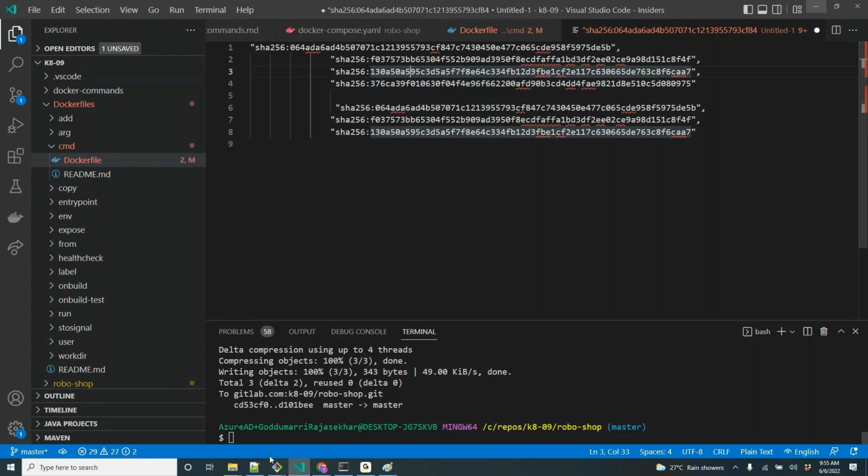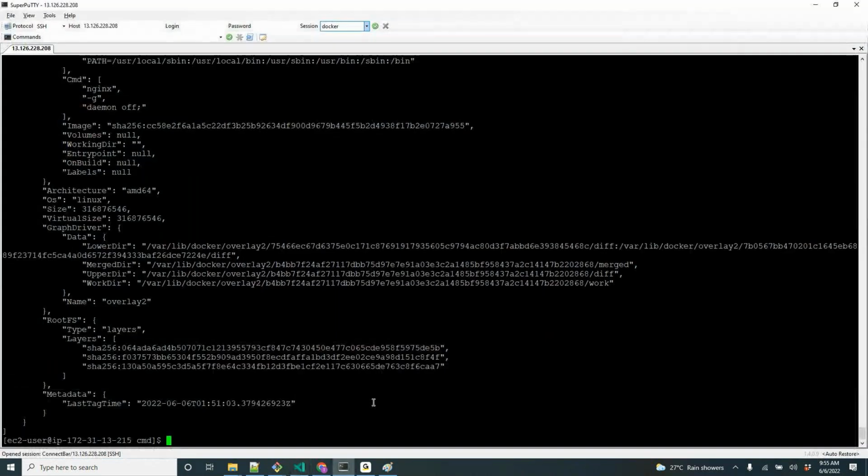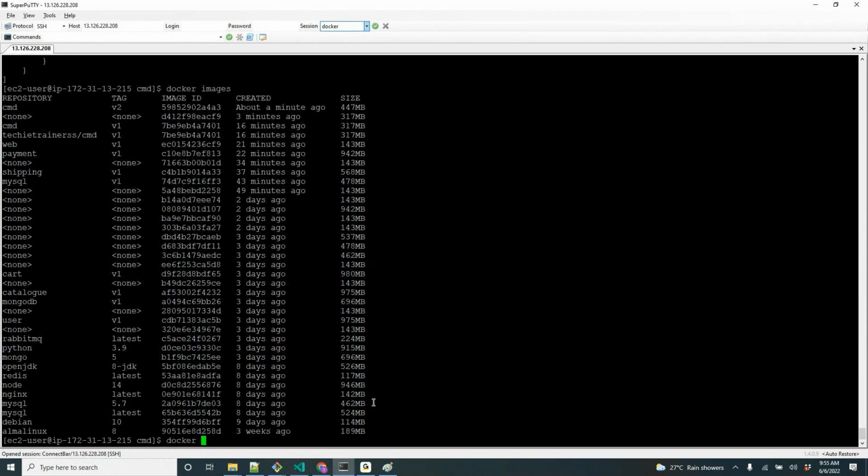Now if you push it, docker push. Okay, before that I need to tag it: docker tag cmd:v2 as techie trainers/cmd:v2.